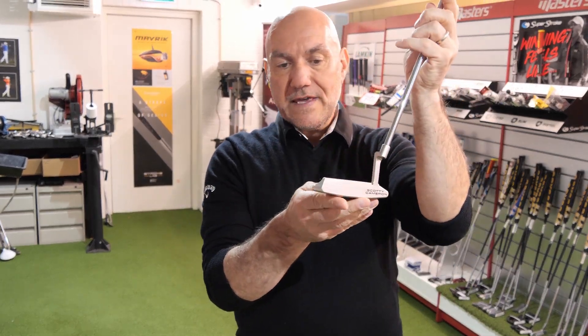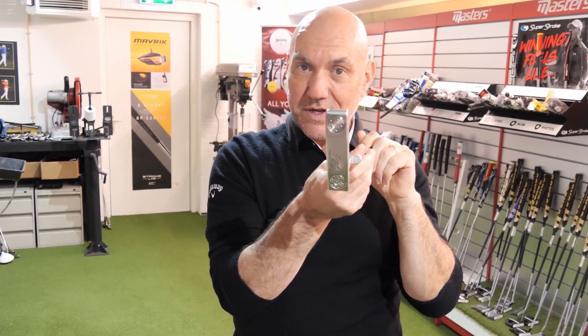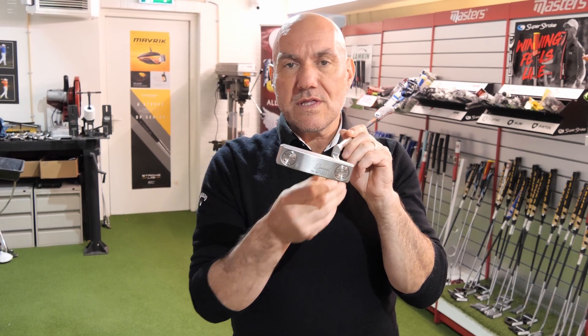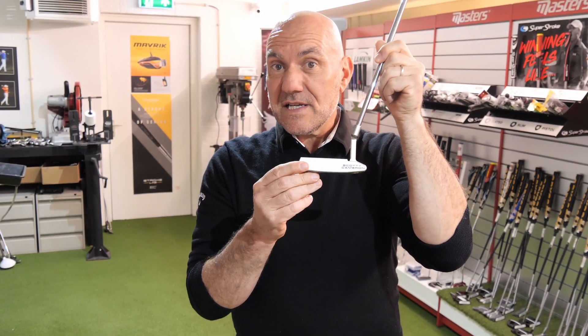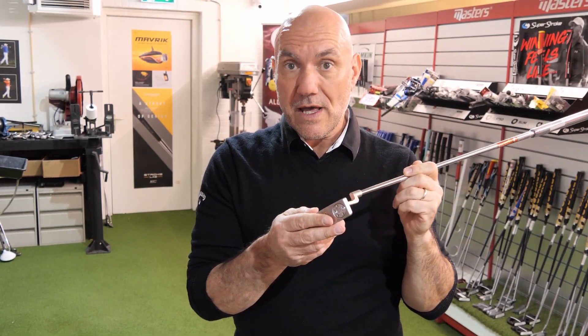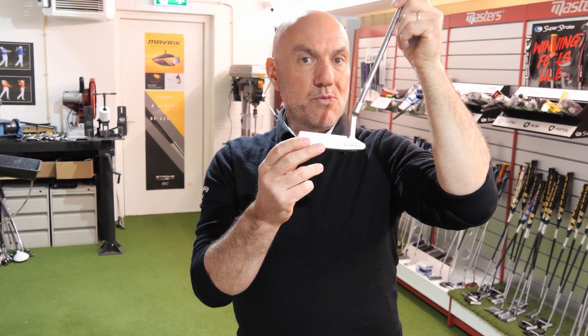Milled face, lovely head, sleek lines — very, very nice. People should stick to what they're good at. Putters like this can be for life, and you want something really different. I think they're back to doing what they do best. I haven't bought any Scotty's for years, but the minute I saw these I said give us a couple. They look great and they feel good — they feel different to the old model. The old model feels stiffer, heavier. These feel beautiful, very well balanced. The new Scotty Cameron Select Newport Select line — back in business. Well done!